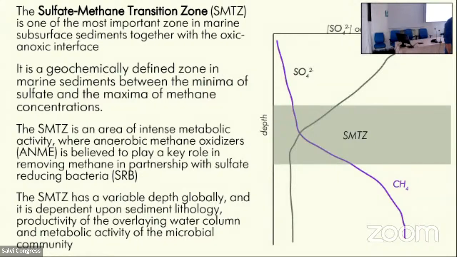Yes. Since this is a geochemically defined zone, can we do the same with other pairs of oxidized and reduced species? Absolutely, yes. You can define as many transition zones as you can measure. You can define the transition between H2S and iron 3, where H2S is coming up, a good electron donor generated by sulfate reduction, and iron 3 is going to be reduced to iron 2, because they're meeting and microbes are doing H2S oxidation to sulfate or elemental sulfur or thiosulfate, depending, coupled to iron 3 reduction to iron 2. So you can define as many as you want.